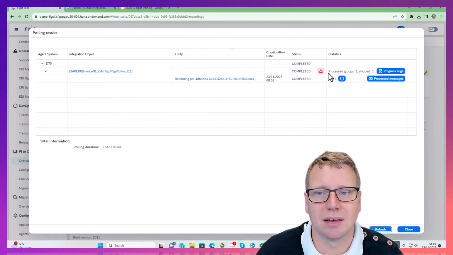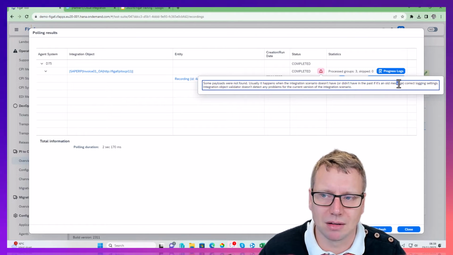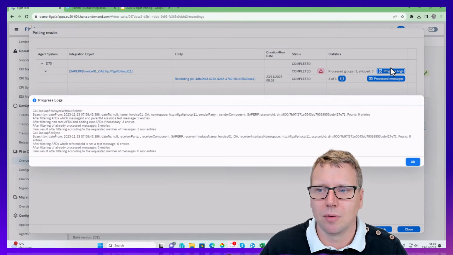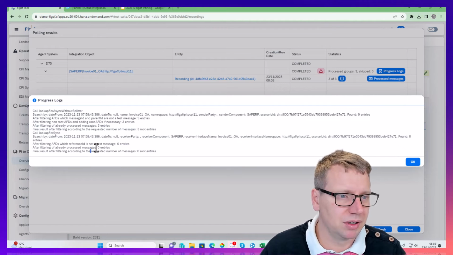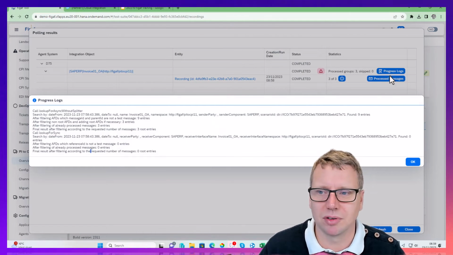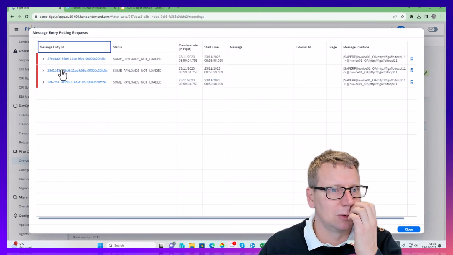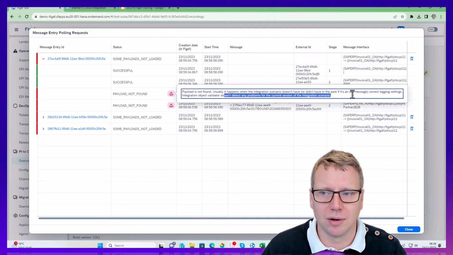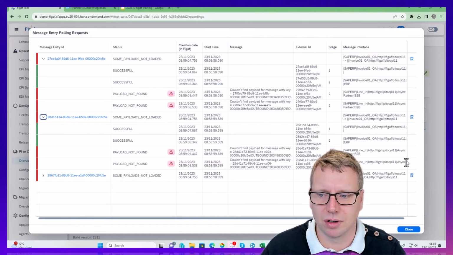So we can see here, and this is important, that some payloads were not found. This is because one of the scenarios took a little longer to process. We can see the processing log. This gives us some more details about how we are polling these things, probably more for our debug purposes. You can go in here and click what has been found. And the last thing is, you can see where we have some data, and you can see that there was something on this line item here that was not found because we pressed poll too early. So this gives us a good understanding of what's going on.